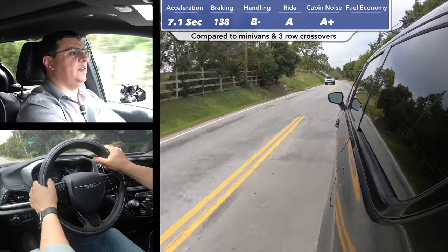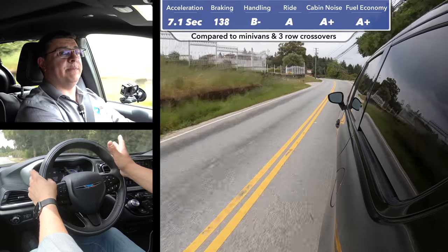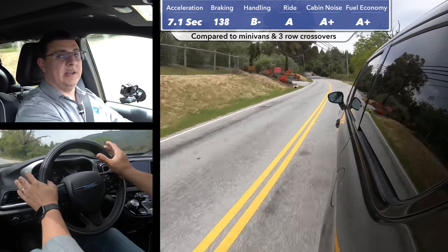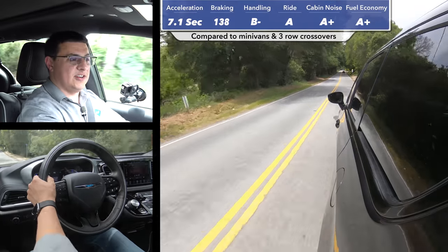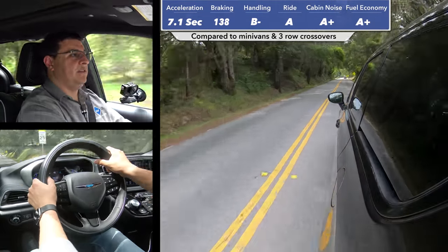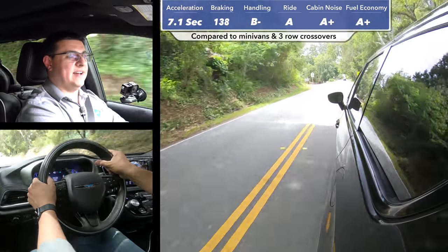When it comes to overall fuel economy, I'm going to give this model an A+. There's very little to compare this minivan to, but whether comparing to a Toyota Highlander Hybrid or a regular minivan, fuel economy is absolutely excellent. We've been averaging 32 miles per gallon when driving this just as a hybrid and not charging it at all. When operating as a plug-in hybrid, we'll be getting about 2.5 miles per kilowatt hour, plus about 32 miles per gallon when driving it as a hybrid.